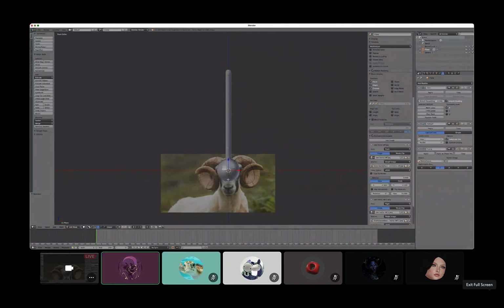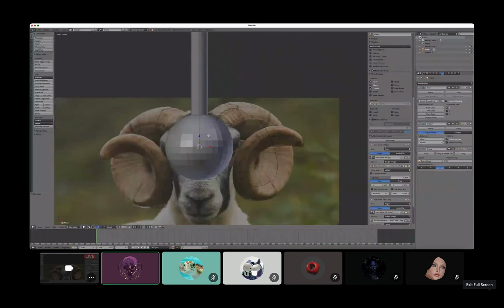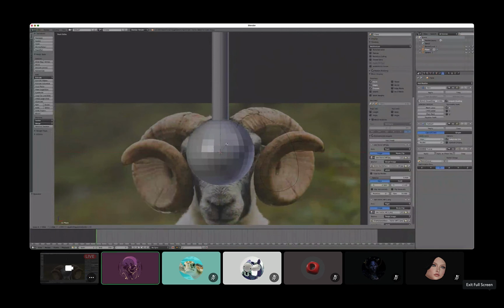And with that enabled, if I hit Control A, there's now this circle. You can't see it because it's about the same size as my sphere, but let me zoom in a little. Control A, and with your scroll wheel, you can make it bigger or smaller. And that is your area of effect, basically. So if I scroll it up, now I'm affecting more and more points. If I scroll it down, I'm affecting less points.